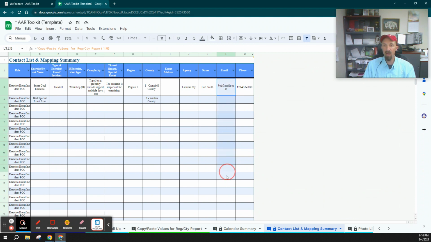And so we may copy out these emails, paste them into our email, Google Mail or whatever Gmail you have, and then we can attach whatever documents we need. So it's a good way to kind of mass mail, bulk mail right off of here. You can also use this, if there's an event address, to do some mail merge type stuff.